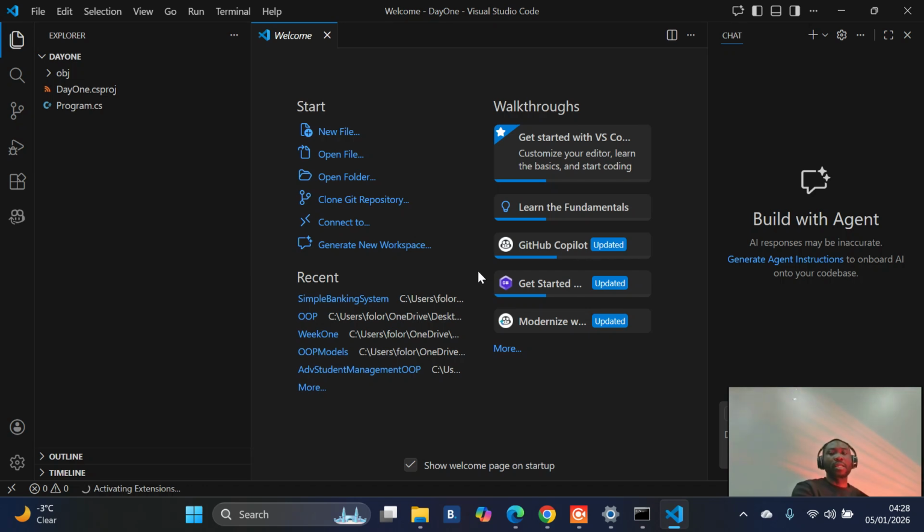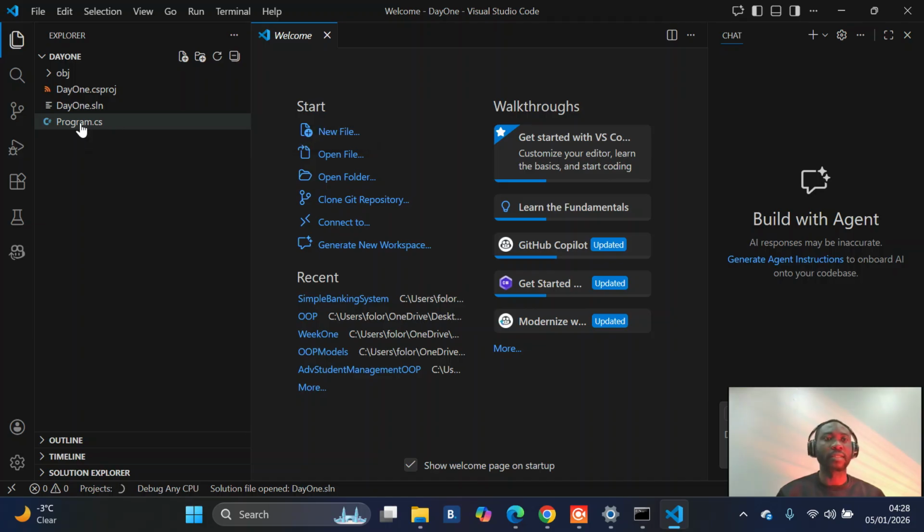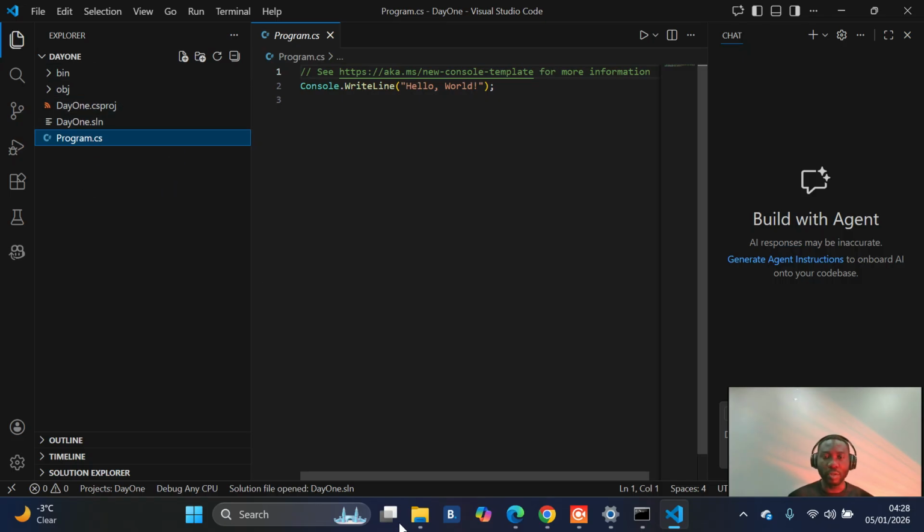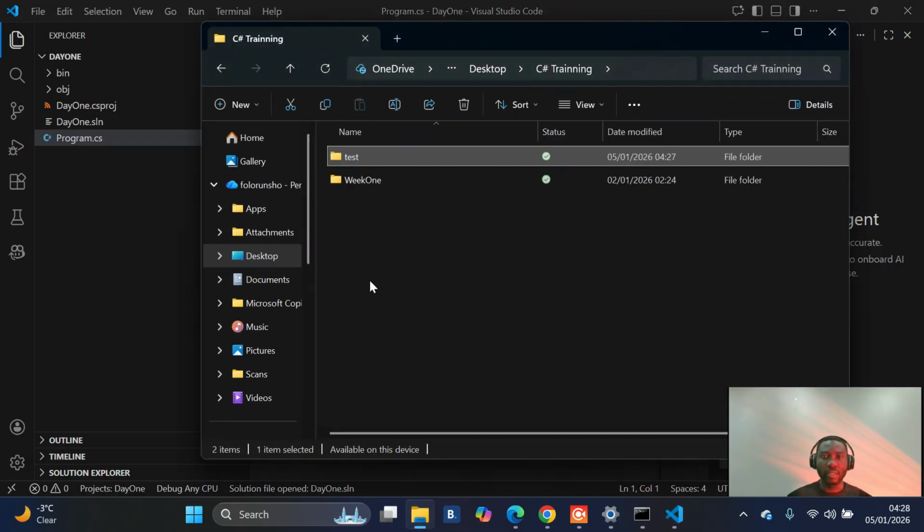Here on the screen I have the Program.cs. This is the solution, this is just the folder. Let me go into the folder so that we can see what's there. You can see this is the test folder.